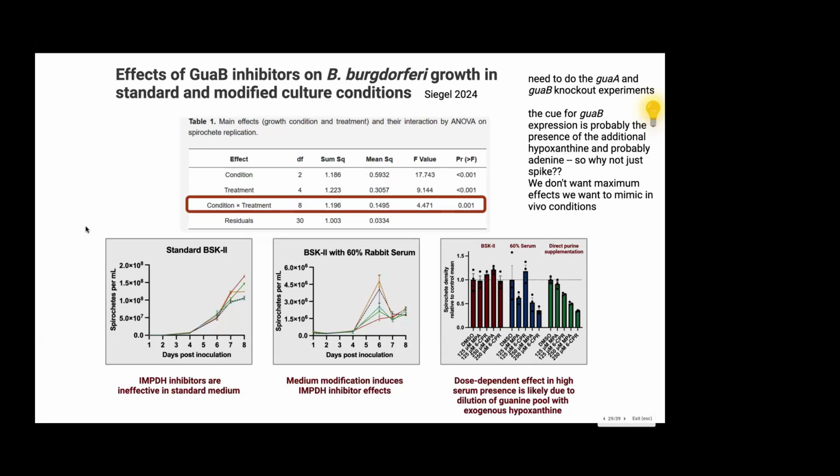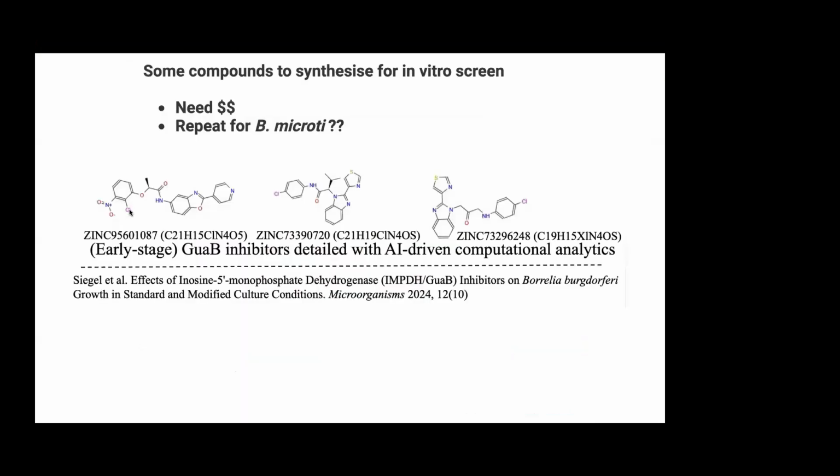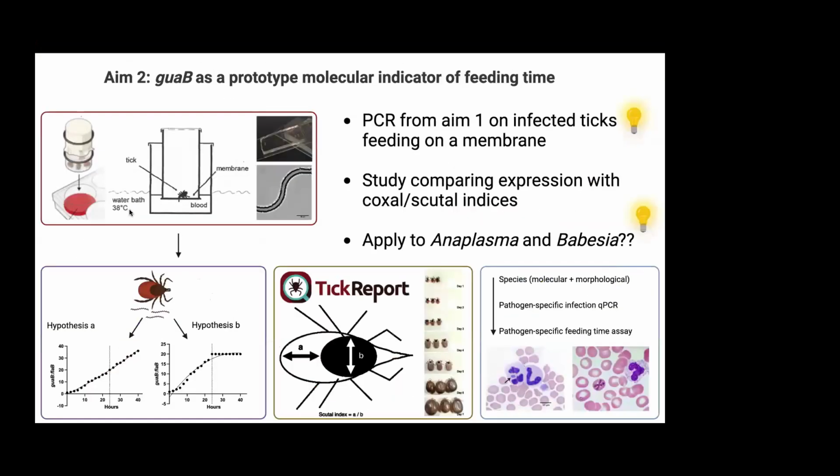Hey, that was interesting. My question is, the thing that you're measuring, and I'm sorry, I'm not going to know any of the details, you're going to measure something in your PCR, and it's going to give you some kind of number for how long the tick might have been feeding based on the concentration of it.